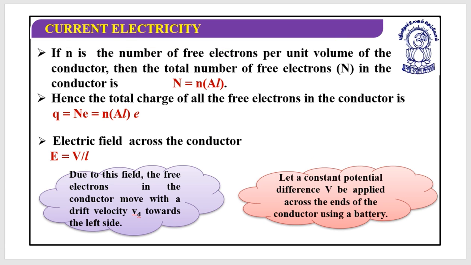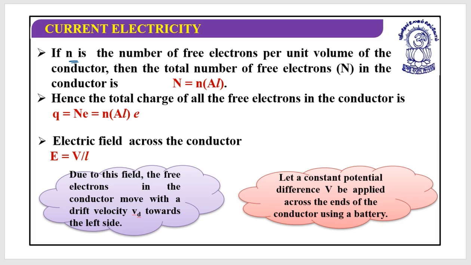Now let us suppose that we are going to derive a relation for I and drift velocity. So these are certain theoretical aspects. I know you might have studied these theoretical aspects in your school classes, but this is very logical, and this is required in our examinations too. So we are going to cover this.